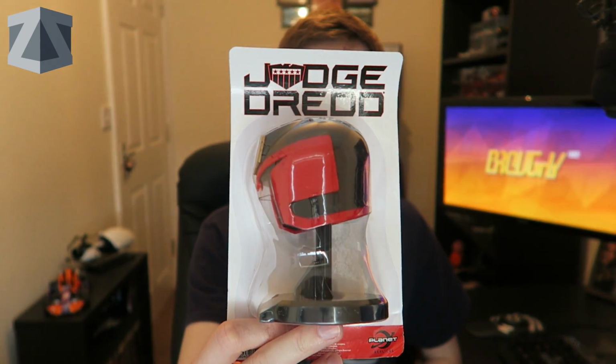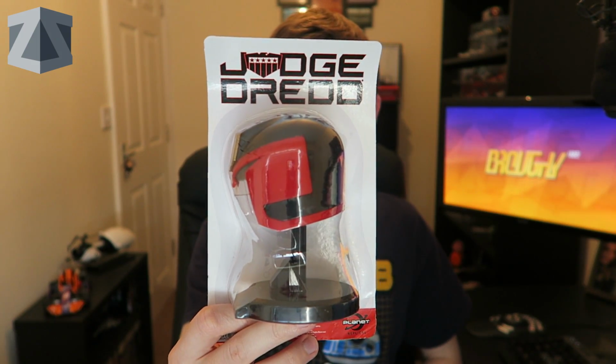And the final item is this Judge Dredd helmet. That's pretty cool, actually. I like that. It's a shame how it's been packaged, like it's just been shoved in, so the box is bent and everything. But as an item, that's quite cool, and I do like the movie Judge Dredd, the original anyway. And it's a nice item to have. And that's it for ZBOX this month.